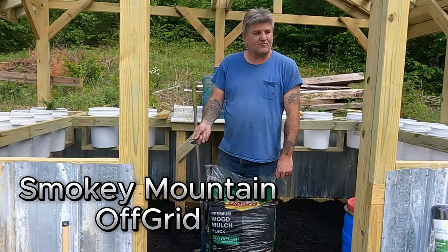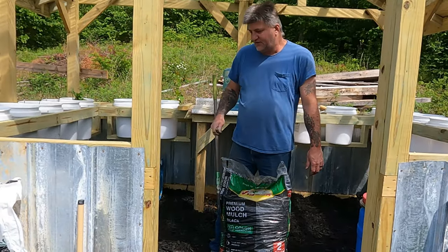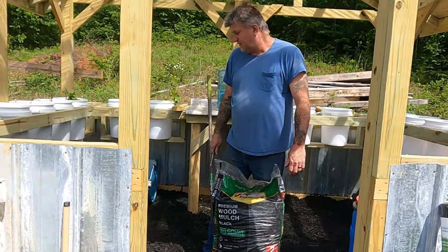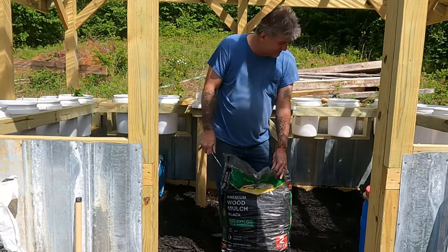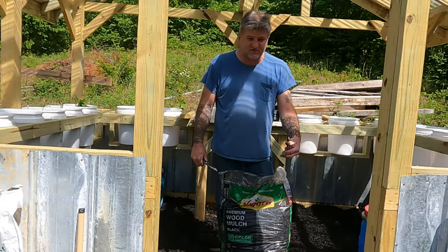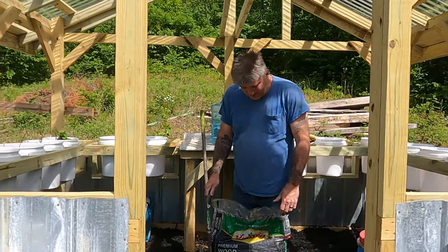What we're doing today is we're just going to be working around the greenhouse. We're going to put mulch down on the ground in here, inside the greenhouse, to absorb all that mud, keep it from being muddy in here. But anyway, it's going to be 10 bags of this mulch. And here we'll make it kind of thick. That way the mud won't clop to your shoes and all that crap. So anyway, let me get the rest of this down and we'll be right back.